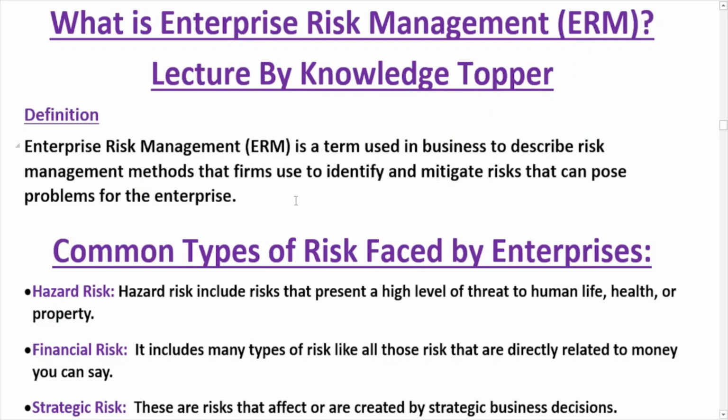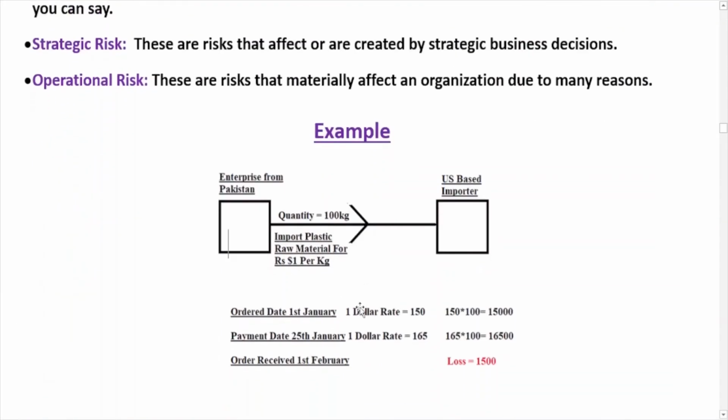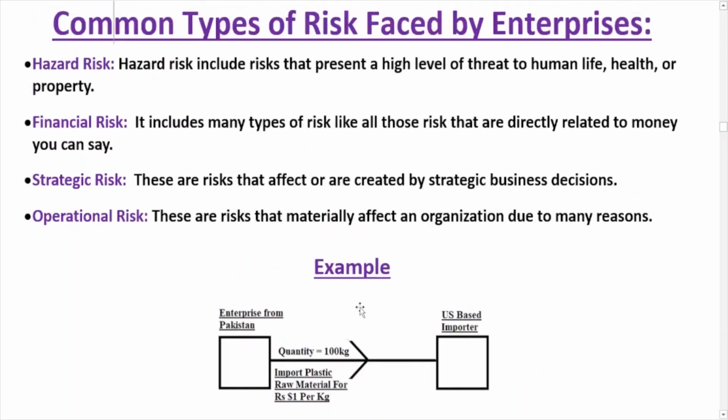In order to answer this question, the very first and most important thing is to understand the nature of the enterprise's business, the activities and the strategies that particular enterprise is working on. Each and every company's nature of business is different, and that's why they are exposed to different types of risk. Talking about the four most important types of risk pertinent to an enterprise, they are these.